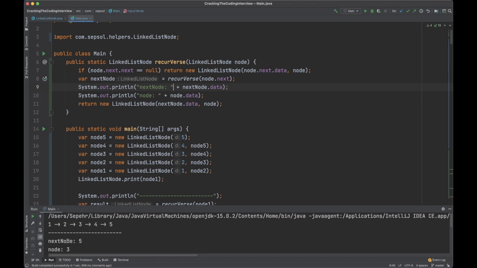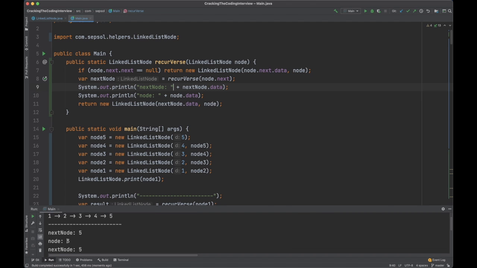Why is this happening? So it calls itself, it goes to the next node, next node, next node, next node, until the next node of the next node is null, which would be this node over here, and which now this evaluates to 5. It has to evaluate that. And what is the current node?